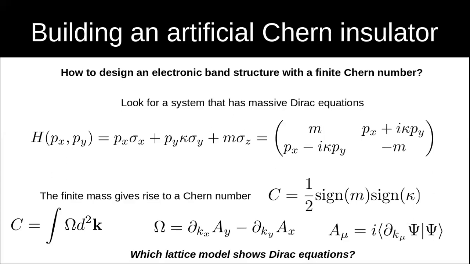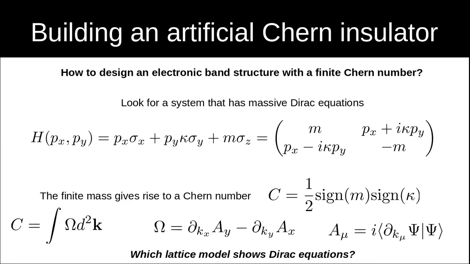So now let us imagine that we have some specific two-dimensional model that has a Dirac equation, like for example, the honeycomb lattice or the Kagome lattice, or maybe a square lattice with pi flux. This Dirac equation can have a mass, and this mass is essentially the m parameter that you see in this equation. So the Dirac equation is px sigma x, py sigma y, m sigma z. Px and py are our momenta.